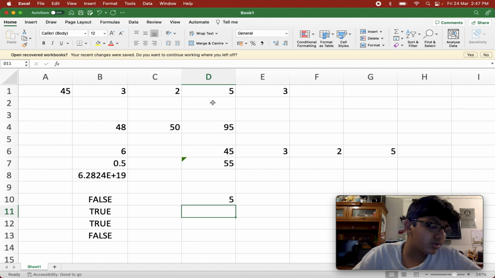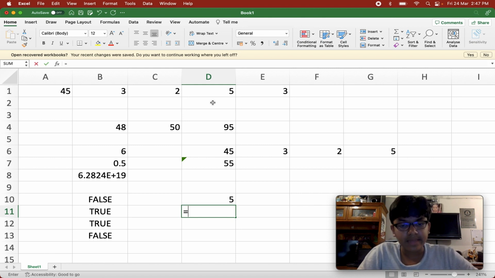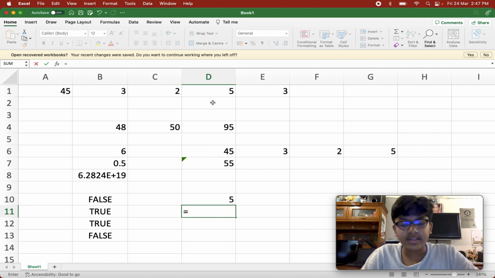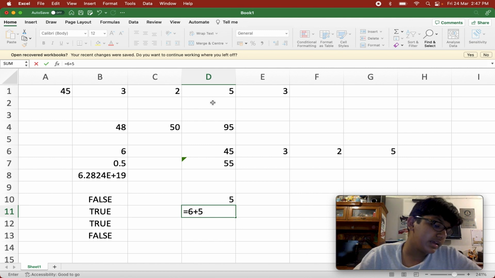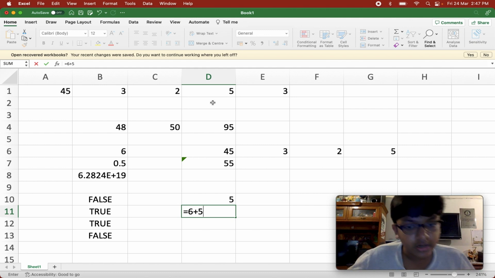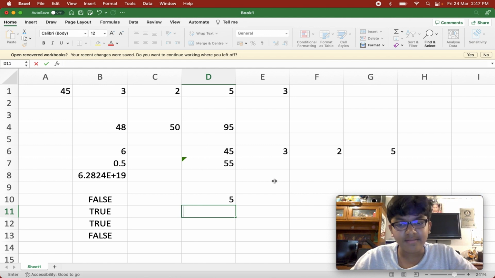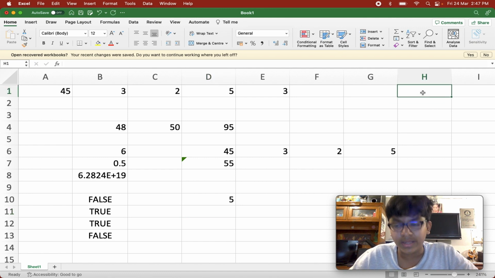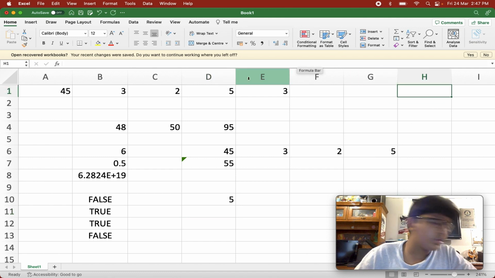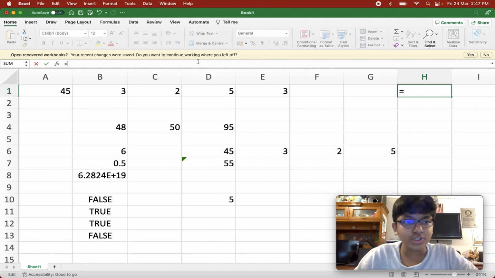So now we have ways to enter a formula in Excel 2016. We can enter a formula in two ways. Enter formula directly in the cell, so enter formula in the cell after typing equal to sign. Like we have been doing, we type equals to and then we write our formula like 6 plus 5, right? So that is enter formula directly in the cell. And second, on page number 22, we have enter formula in the formula bar. So you can do this by selecting the cell where you want the formula. For example, I wanted in H1. I select that cell. I then go in the formula bar and I say equals to and I write my formula like 2 plus 3, right? Pretty cool.